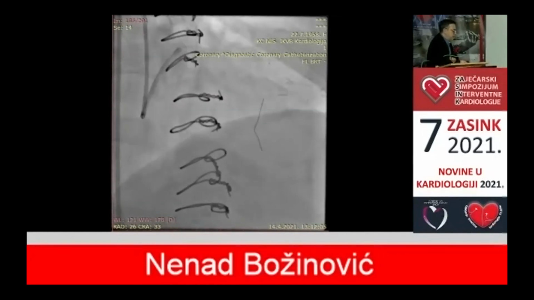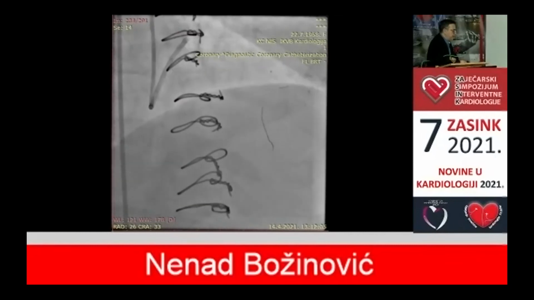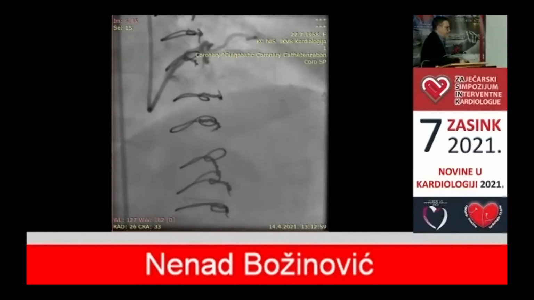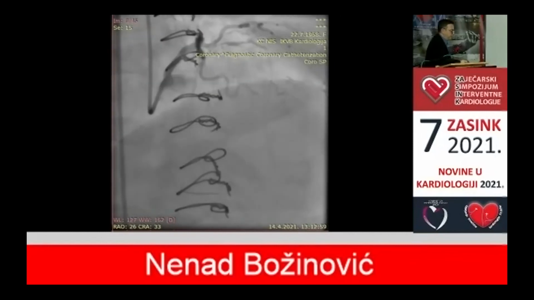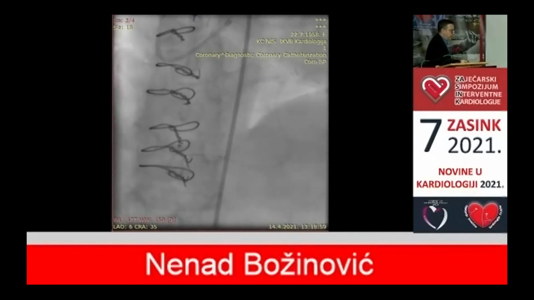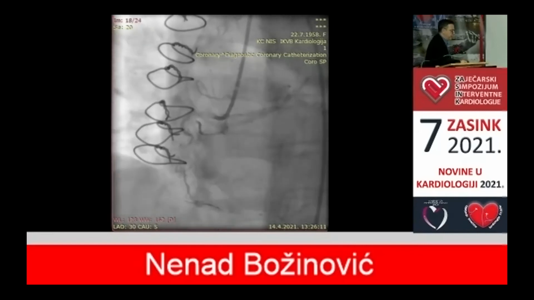This is a Sion black wire in septal surfing. You can see that this wire is going to the position of the distal right coronary, and that is a confirmation of this. Then I changed my wire to a stiffer one, Pilot 200, and this wire went out of the blood vessel. Sorry. With Pilot 200.